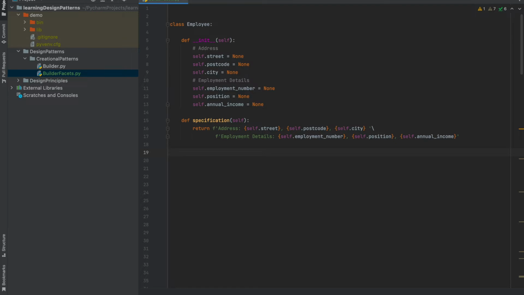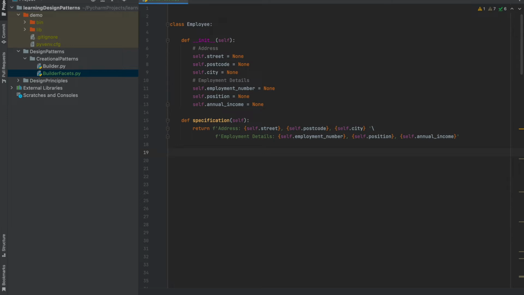So using this particular method, we will be able to see whether all the information got properly stored into our employee object or not. So now let us build the builder class for the employee. Now what I'm trying to say is, using this particular builder class that we are going to create for this particular employee, we will be able to use the other builders. Now by other builders, what I'm trying to say is the builders that we have created for storing the address information, and also we are going to create another builder for storing all the employment details, right? So we are going to create those two builders separately in order to store our address and also employment details.